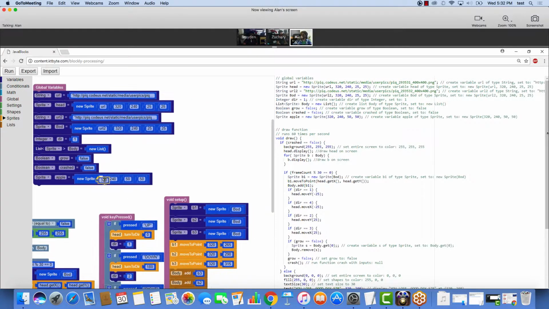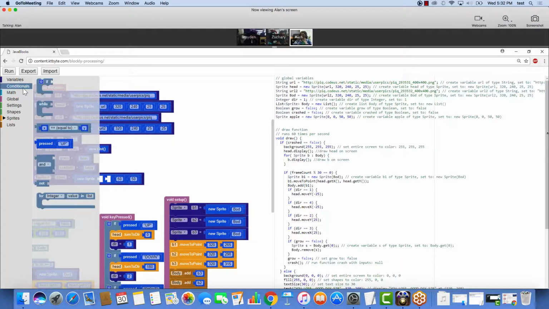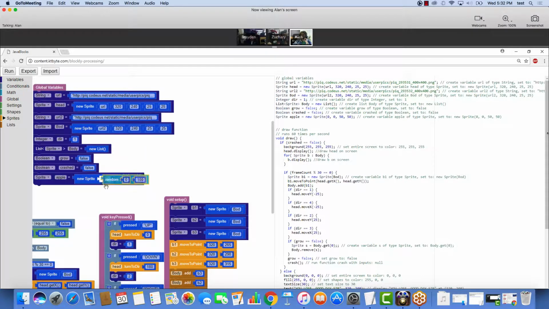I'm going to make these values here random. It's actually going to be a little bit more difficult. It's going to be random from 0 to, so we have 25.